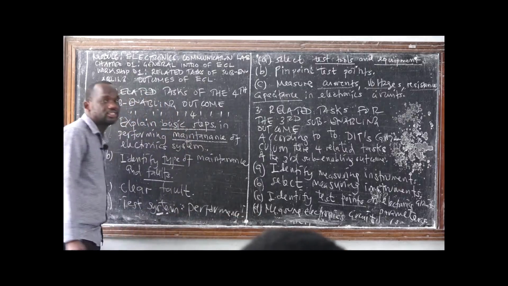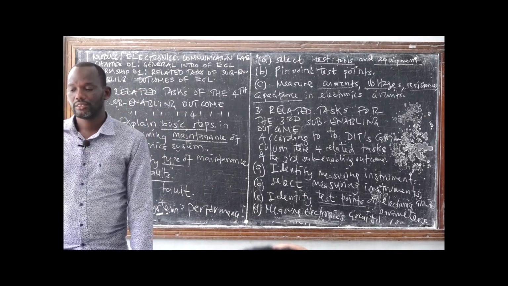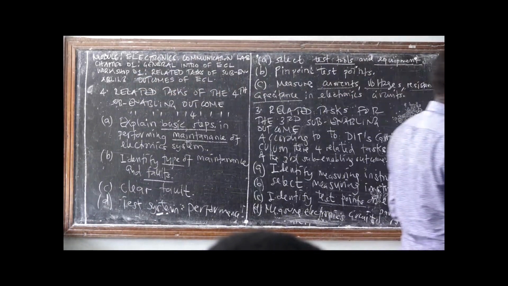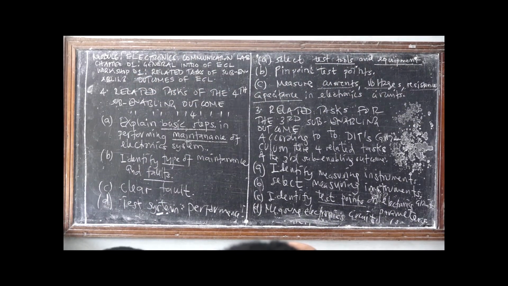Clear fault. Once you have cleared the fault, the next step is not to take the communication system and hand it to the owner. The next step, you as the technician or engineer, you have to test the system performance. Is it working properly? You should not let the client go and test, because the client will conclude that this is a wonderful and amazing electronics and telecommunication engineer who told me that my system is working properly, why is it not working.